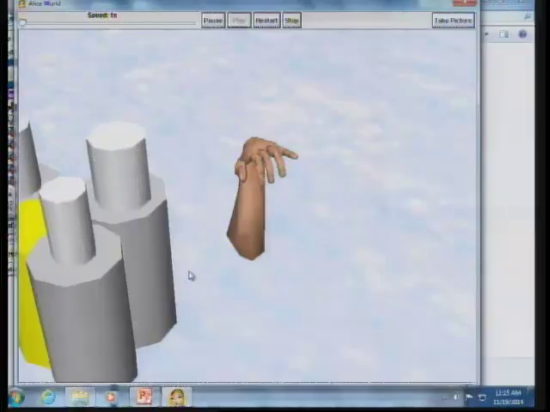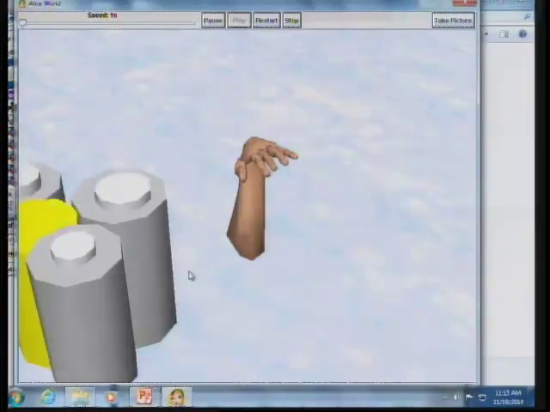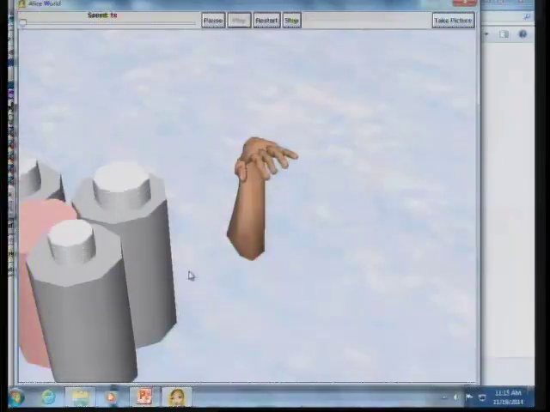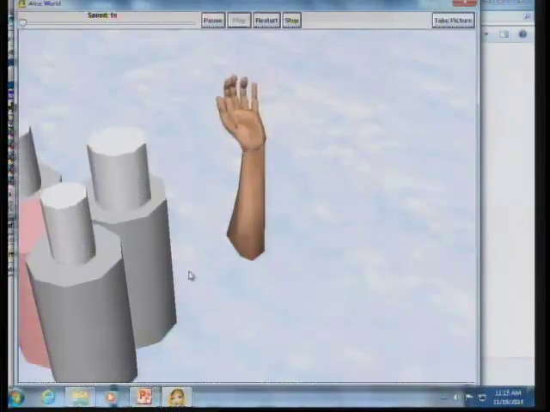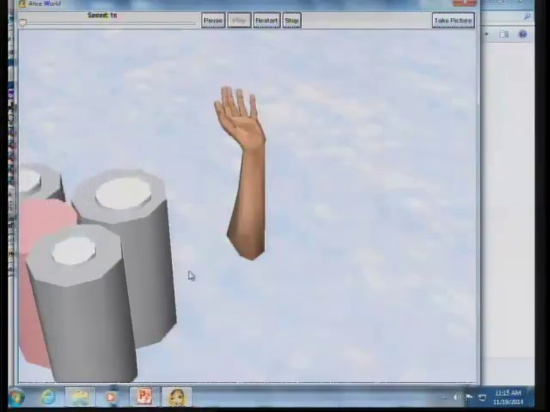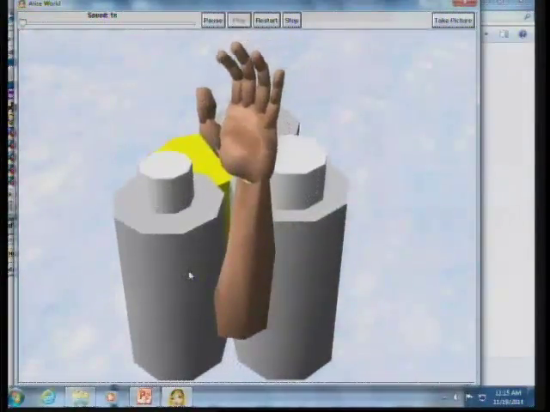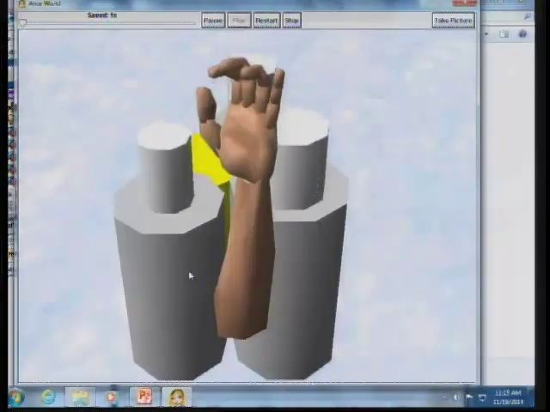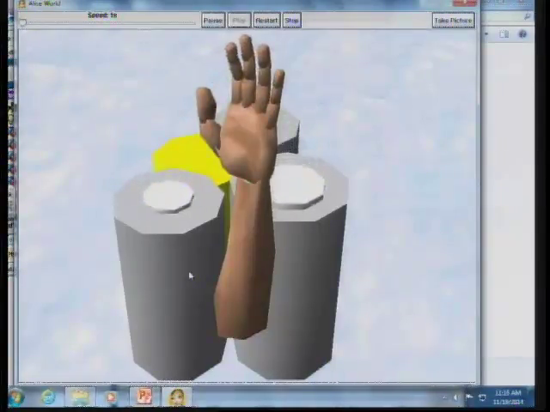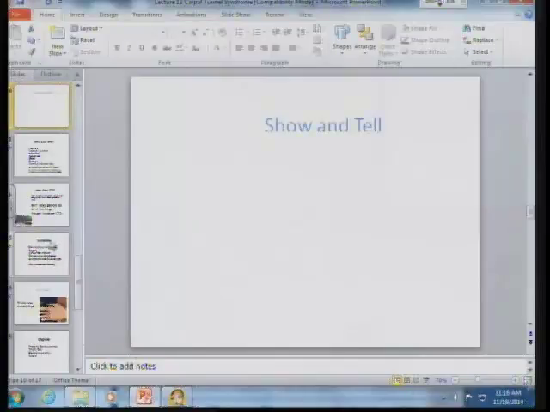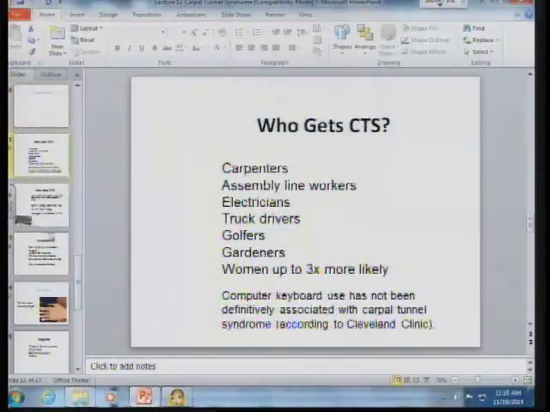And then I think, let's see, there's a way I can bend the wrist back. Okay, you can see that nerve is turning red now. Going to relax it and it'll turn yellow. That was just showing that it's becoming irritated. Okay, let's come back to our regular view of the lecture now. I hope that was helpful to you.